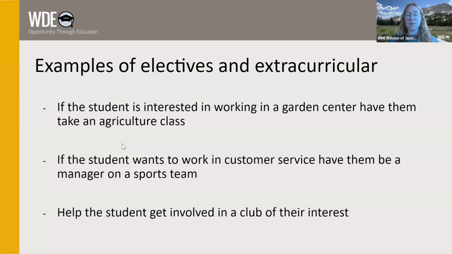And make sure to help the student get involved in a club of their interest. Let's say there's a club that takes place outside of school hours. Even if you help the student fill out the application or needed paperwork to join that club, it can make a big impact on their post-secondary life. And you can look at, hey, I'm working on that SDI of filling out a form, what information to give, making sure, you know, there's lots of scammers out there, that they know how to identify some of that information.